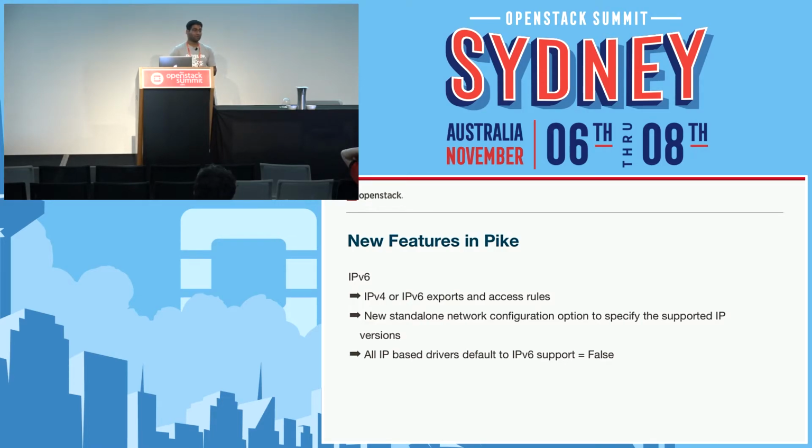We still don't have dual IPv4 and IPv6 for when Manila manages exports by creating shared file systems, but it is something that the administrators can set up, but not when Manila manages creating these share servers. Manila can only create them in IPv6 or IPv4, and this is something we'd like to improve in this cycle, to be able to provide dual IPv4 and IPv6 capabilities.